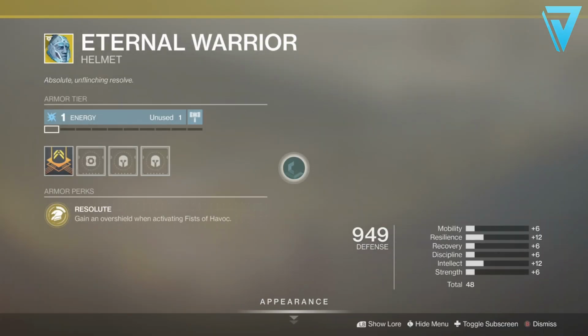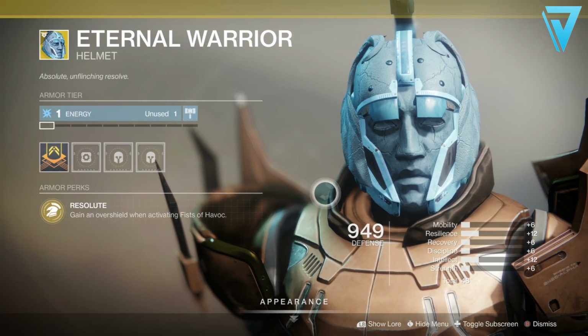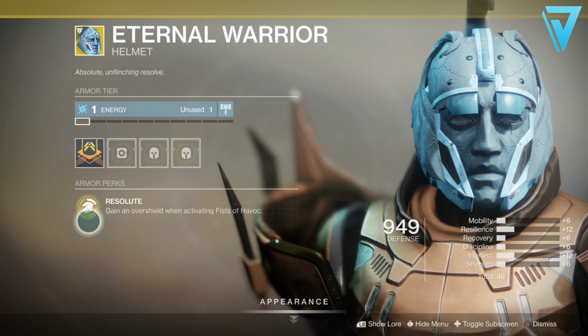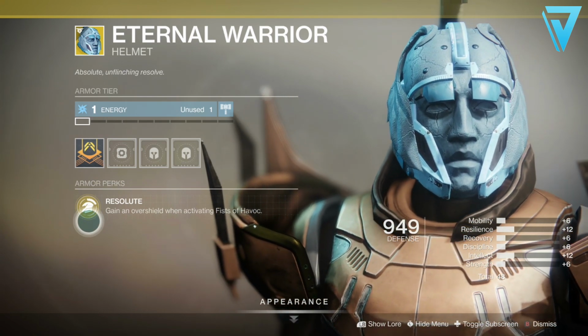Eternal Warrior then for the Titan. Again, we've got a full arc affinity across the board this week, guys, and we have 48 being the stat as well. And we have Resolute being the armor perk, where you gain an overshield when activating your Fist of Havoc. Doesn't get a great deal of use.